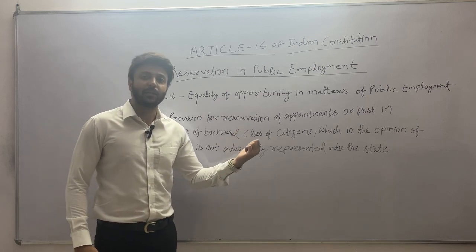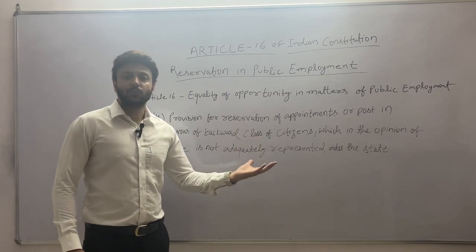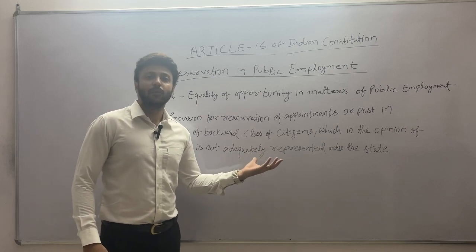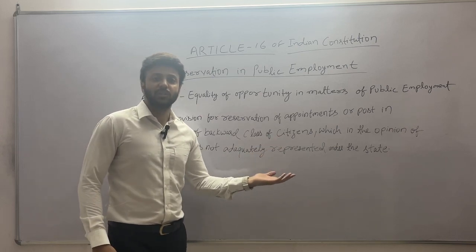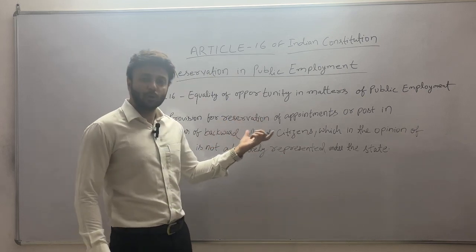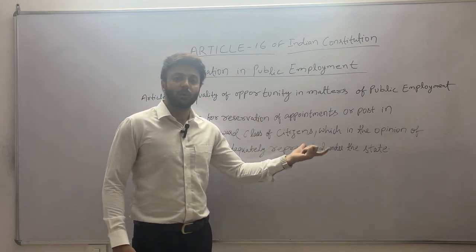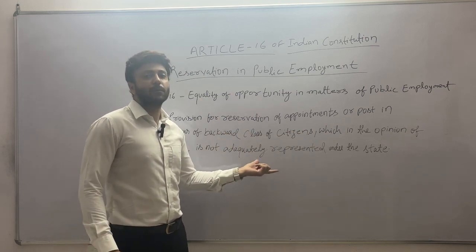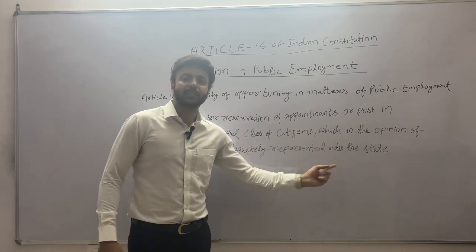Just like Article 15 allows the state to make laws for the reservation of socially and educationally backward classes of citizens in the matter of admission to educational institutions, Article 16.4 also allows the state to make laws for those people who are backward and are not adequately represented within the employment within the state.